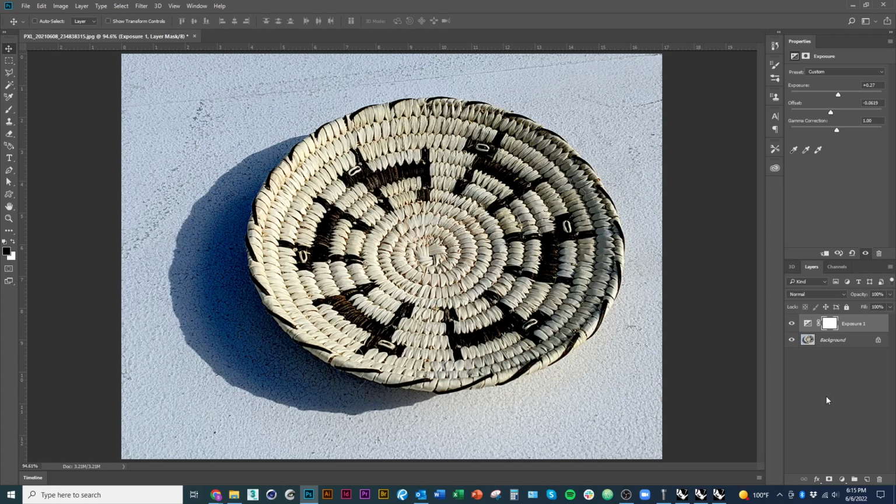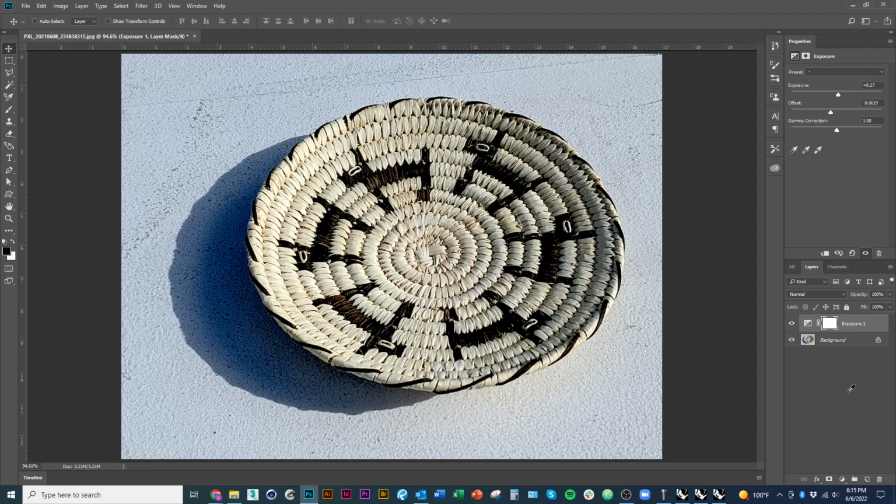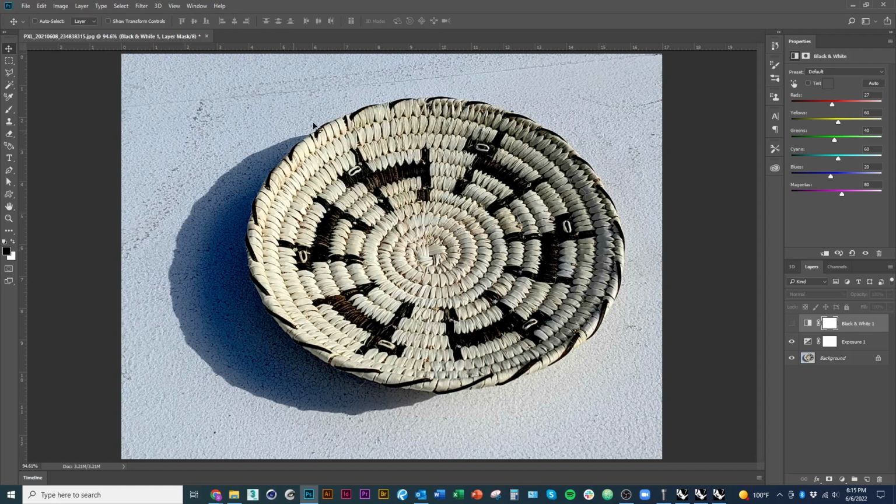Okay, and then finally, I also want to make my image black and white. So if I go to that adjustment layer button again and click on black and white, we can do a little bit of adjustment if we want to change how light and dark certain values are in our image. Anything that was yellow in the original image, we can change how light or dark it is. Most of the surface of the basket there is a yellowy tone, and we can adjust that more specifically.